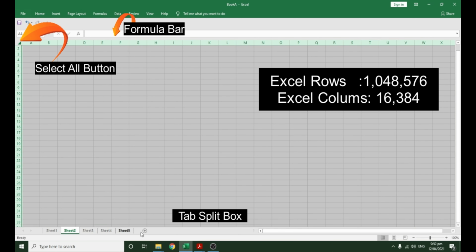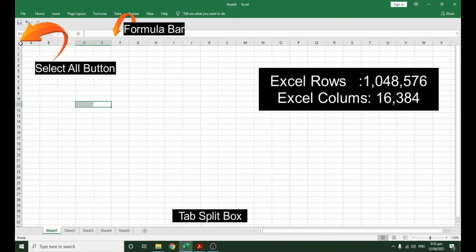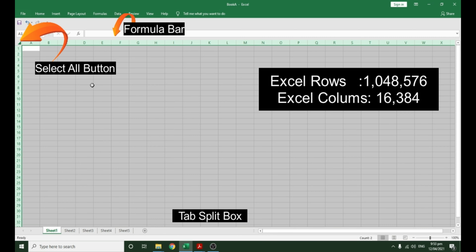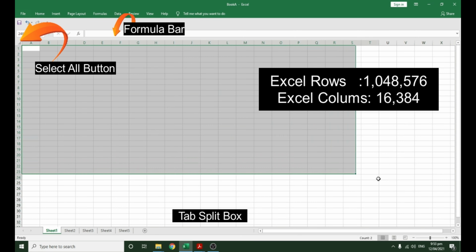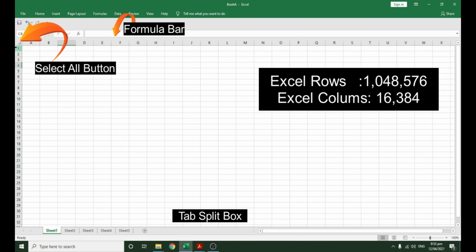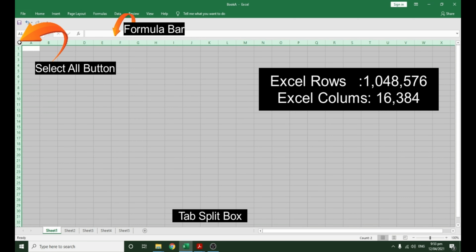Okay, so as you can see, all is selected here. That is what happens when we click on that upper leftmost part of our worksheet. So it's like we're doing a select all. Okay, so you don't have to click and drag everything, it's automatically selecting the entire worksheet.